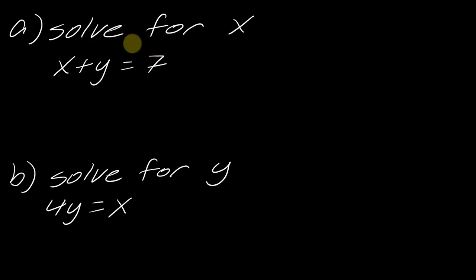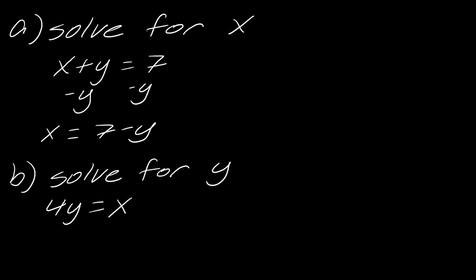So notice in this case, I'm just adding two things together. I want to get x by itself. You don't really care what the other letter's doing, like you've just got y. So if I want to get x by itself, you just think about what would I do if these were numbers? Well, you would just subtract off the y. And that's exactly what you're going to do. And so 7 and y are not like terms. So the answer here would just be 7 minus y. And that's it. That's all you have to do.